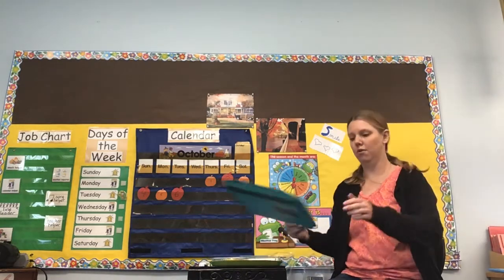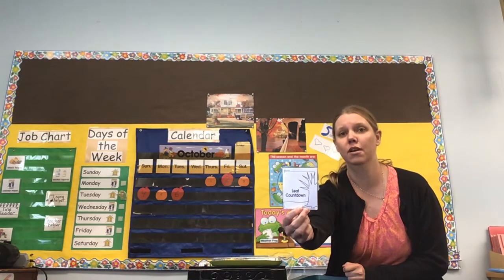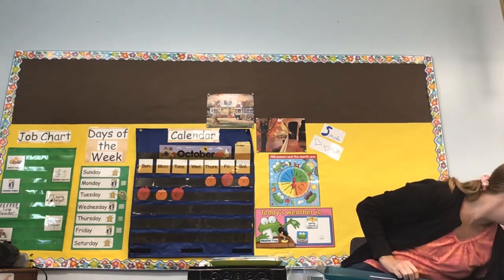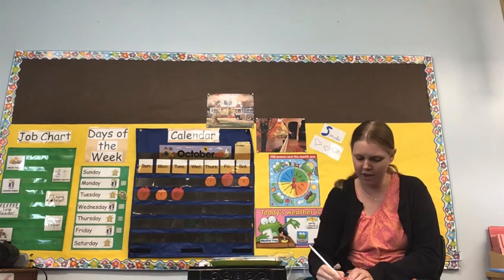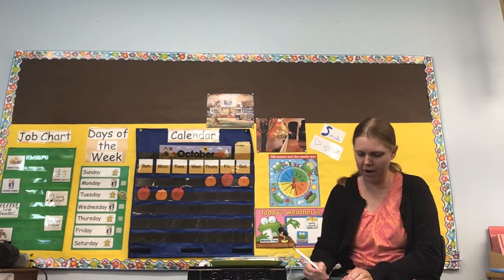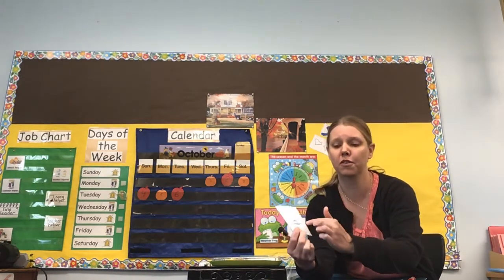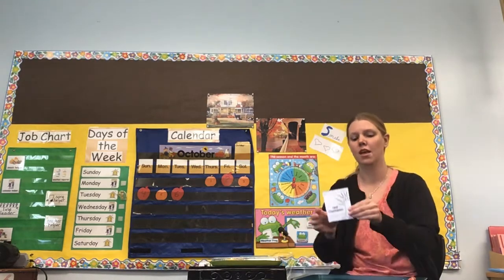Okay, we also have a leaf countdown book in your packet today. And what you're going to do here, oops, I got to get the pencil and the glue stick. You're going to write your name at the top, just like we usually do. Or have your mom or dad write it in yellow and you can trace it, or have your mom and dad write it. Now if you want, you can color this first page. You want to color the tree or something, you can definitely do that.